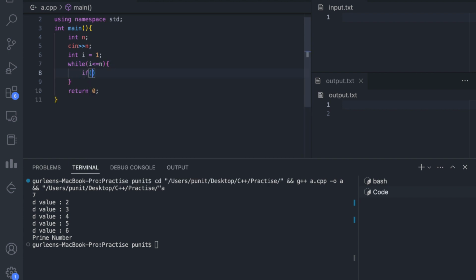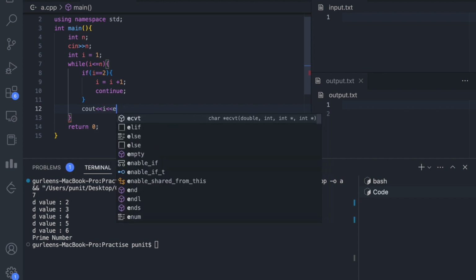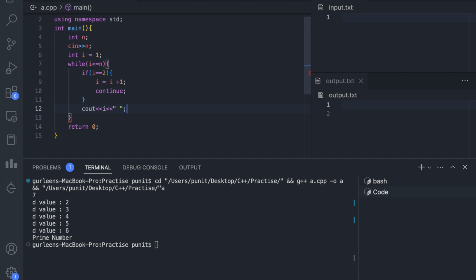So, if the value of I is equals to 2, we will do nothing but increment the value of I and then we will continue. Else we will print the value of I. We are giving a space here so that you can see the numbers separately. Then again we will increment the value of I.